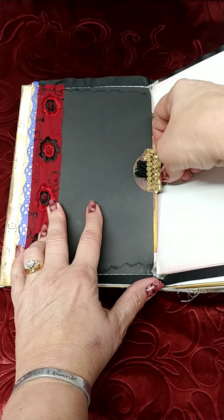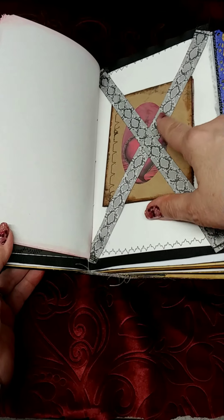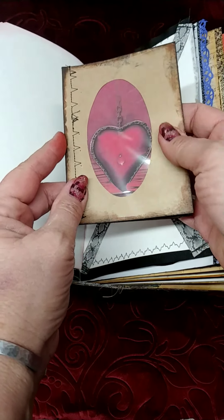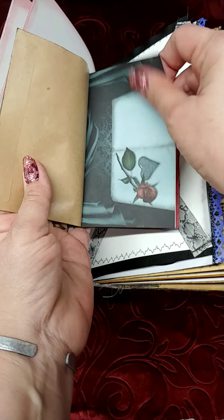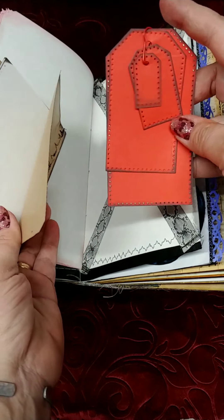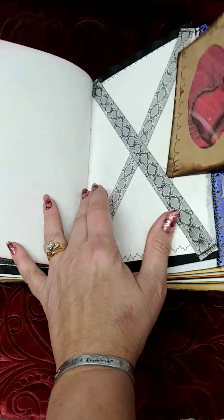There's a nice little spot where you can pull the card out, and you've got plenty of journaling space right here. On this side we have a double snake ribbon — I guess you'd call it a double belly band, an X belly band. Inside it we have a bag that's got a heart decoration that I've sewn. I did a lot of sewing in this journal. We've got plenty of pages you can journal in. In the back there are other journaling tags that have been distressed, with a ball pin holding them together, and they just slide back in here.